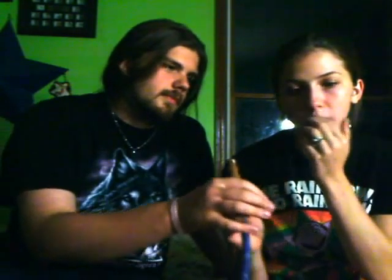This bowl's been going probably 10 minutes now. Maybe a little bit longer, because we're starting to get more flavor out of it, and it's warmed up all the way around.